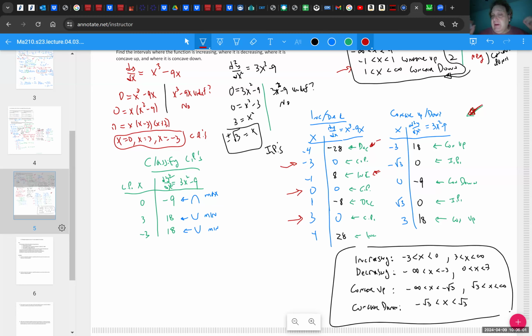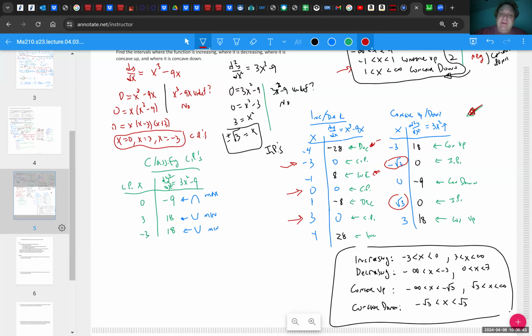For concave up, concave down, I use the second derivative because second derivative tells me concavity. I only have 2 inflection points because I did classify all the other 3 critical points as not inflection points. So I have my 2 inflection points here and here, and you can see that the second derivative is 0 at those 2 locations, which of course is how we found them. And then I check to the left and to the right of each of these points. Choosing whatever value you want, I just chose -3 and +3 since I know those are to the left and to the right. I threw them into Desmos, and for -3, I got 18 as the second derivative. So the second derivative is positive, so it's concave up. And the second number I threw in was 0. That was negative, so concave down, etc.